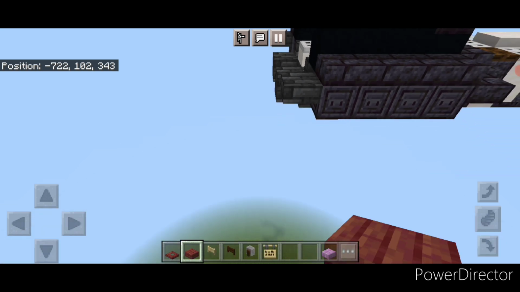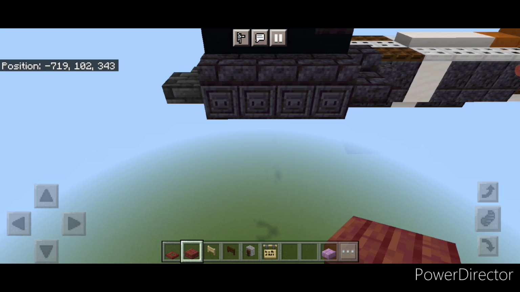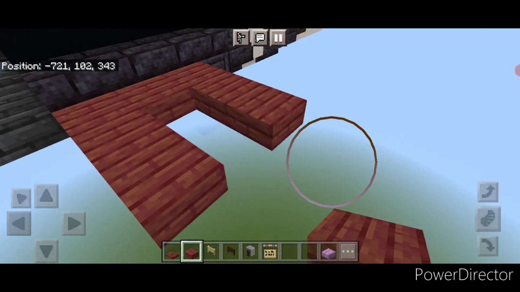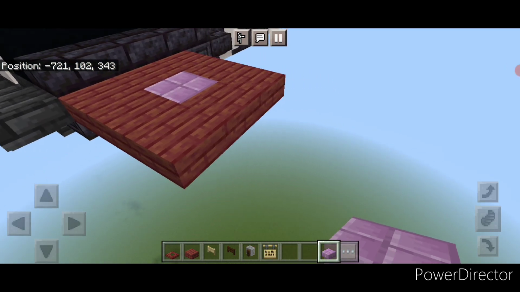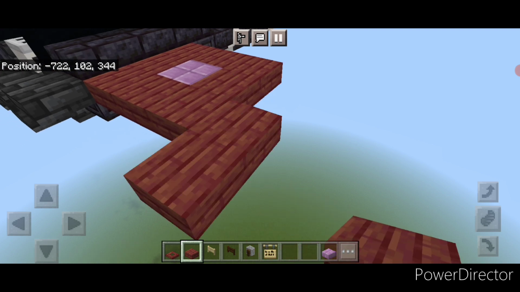Next, we'll start doing our wings, and for that we're going to take out mangrove slabs, and we're going to come on the back top edge of this chiseled polished blackstone, and we are going to make a 3x3 square, leaving the middle open right here. Then in the center, put a purple slab. Then on this back corner, we're going to put 2 slabs going right here like this.